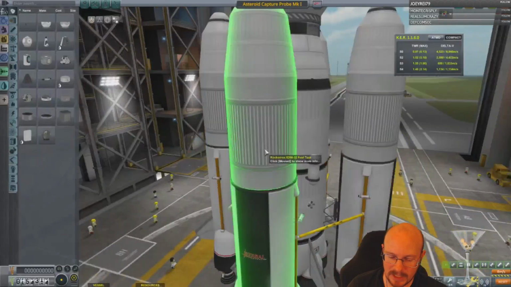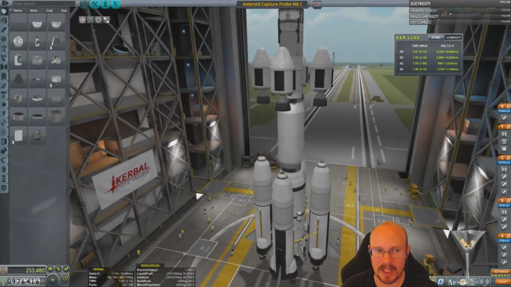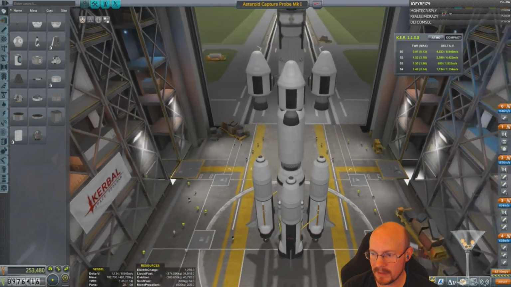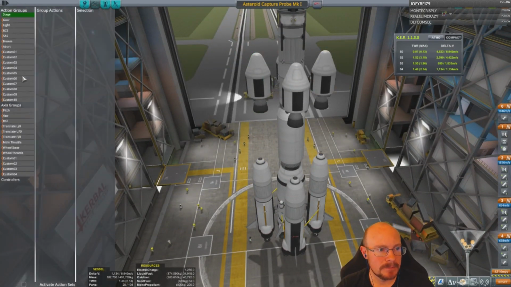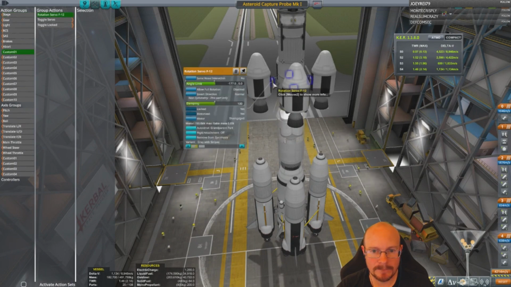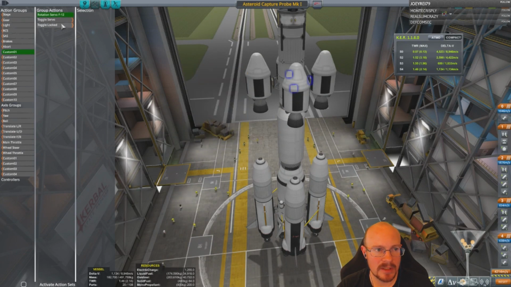Okay, I feel like locking it is good for keeping it in place, but I can't toggle it when that happens. Lock seems wrong, you think? Disengage lock. Let's have it not locked. Toggle locked, toggle servo. Maybe that would work. Maybe if I toggle lock.